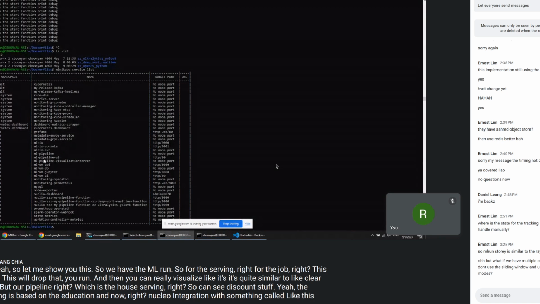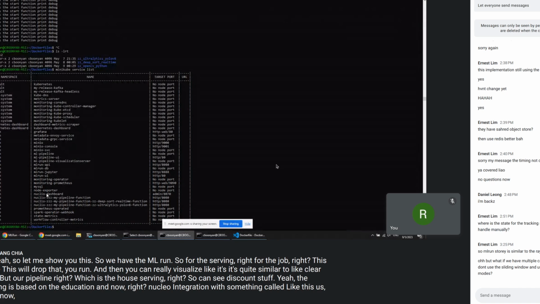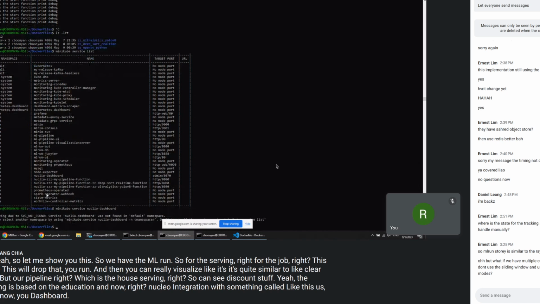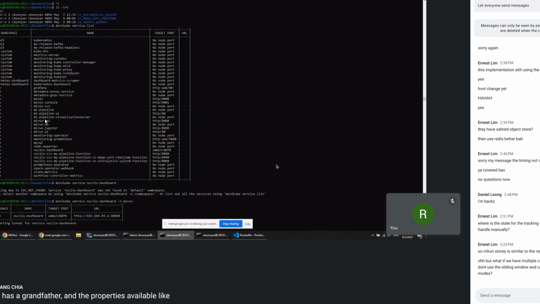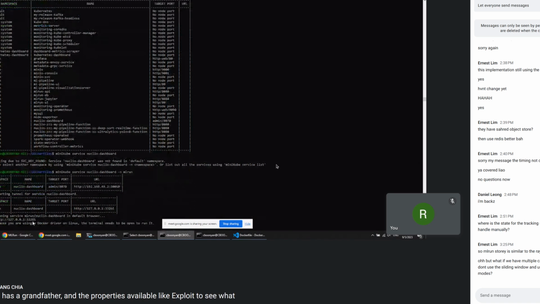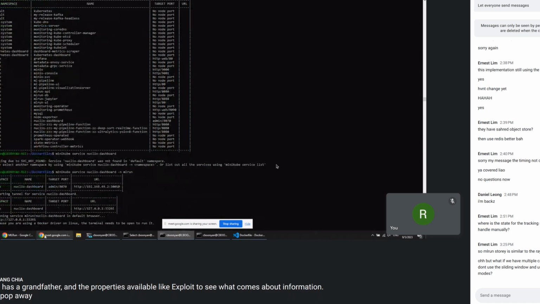Let me see where the Nuclio dashboard is. It has Grafana and Prometheus, but I haven't explored it yet to see what kind of information they pump over there.